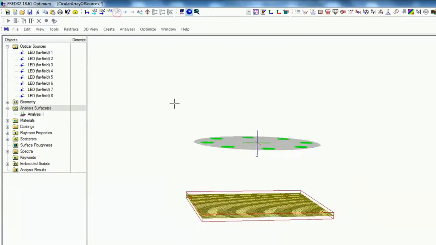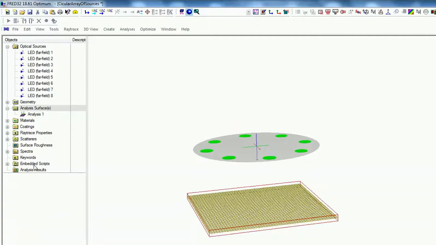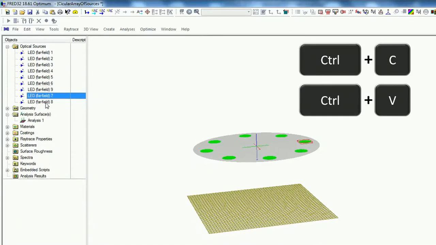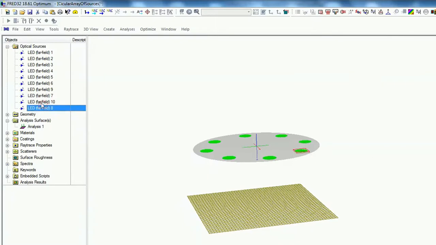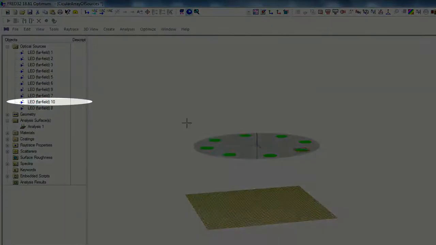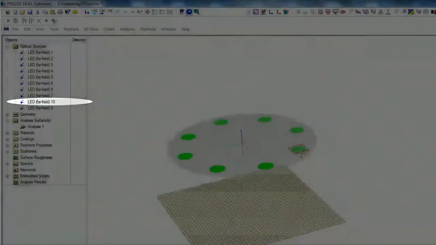Maybe let's add some sources. We'll add 2 more sources. I just copy and paste it, and you see there are now 10 sources, and they're overlaid here.